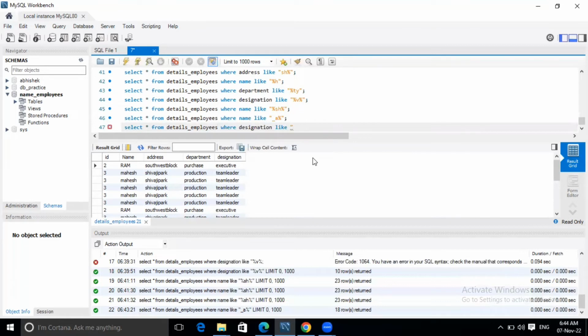Third position. Which alphabet? A. Double underscore.